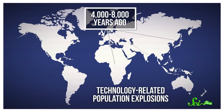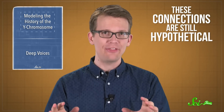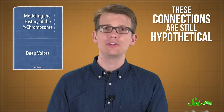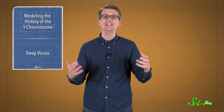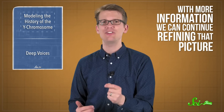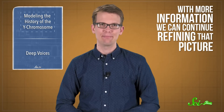Population bursts could also be linked to new technology — things like organized war or better transportation that could affect which guys got to have families and where. These connections are still hypothetical, based on models of DNA mutation rates, our records of historical events, and some educated guesswork. But this research gives us a pretty clear picture of how humans might have evolved. With more types of DNA analysis from a broader population, and especially from older human remains, we can continue refining that picture.